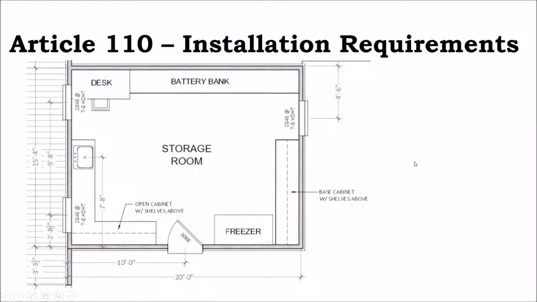And where these requirements get tricky is especially when you're involving battery banks. Because if you're doing, say, an off-grid residential home, you're likely working with lithium-ion battery banks, and these things are huge. I have such a home at one of my project sites, and this is how the architect sketched up the room inside the garage. And that's going to be an air-conditioned space where we're putting our inverter equipment and our battery bank.